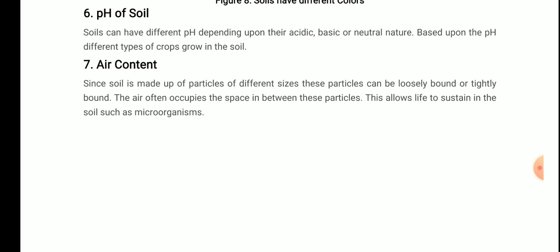So this is about the air content in the soil, that is, how much air is present in the soil. I told you that in sandy soil there are large particles with large spaces between them, so they can accumulate a good amount of air between them, so they are well aerated. Well aerated means that a lot of air is present there. If we talk about another type of soil where the particle size is smaller, then less air is absorbed by it. So these are some properties of soil.